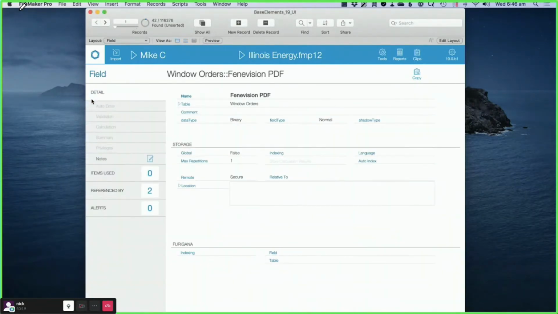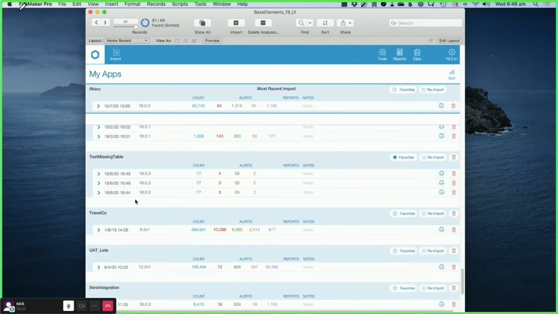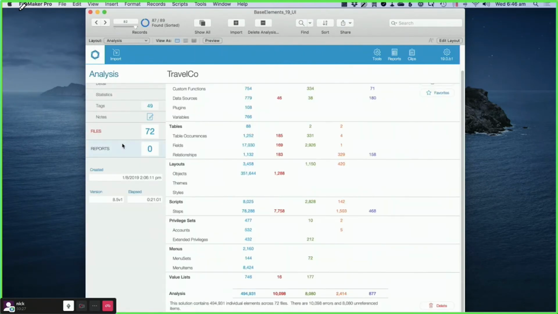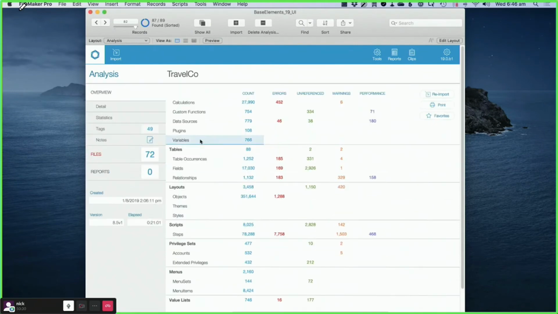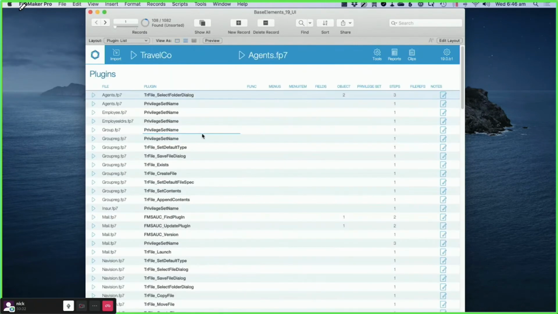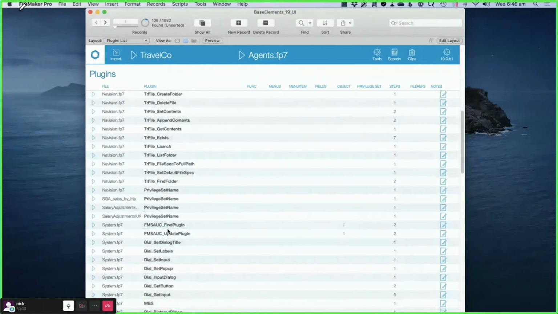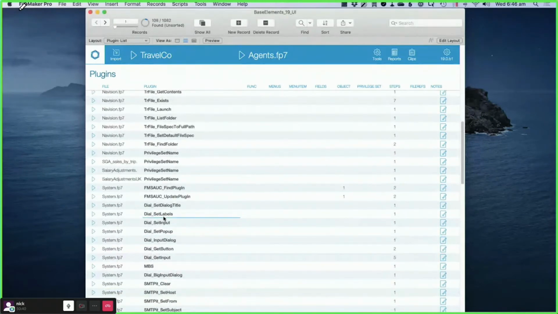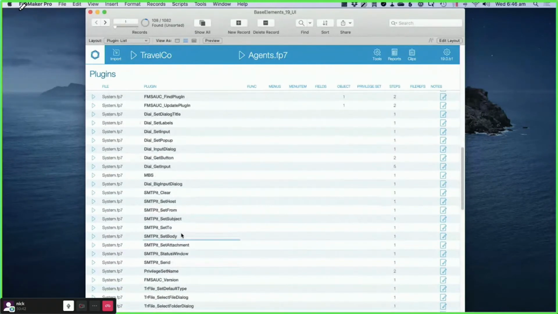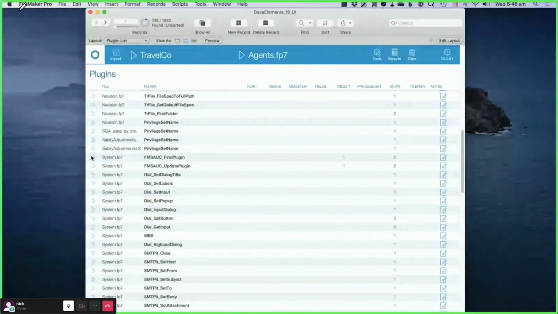So you can do anything that you think about asking. Find all the script steps that are using a particular plugin, anything that you can ask it can tell you. So details here where it's using plugins, for example. There's some Troy file, there's some older ones here, FMSAUC, I don't know what that is, Troy dialog, there's some MBS and some SMTP. So you can tell exactly which places those are being used.